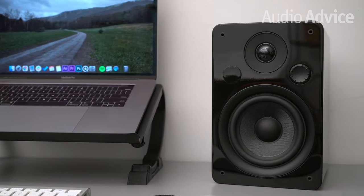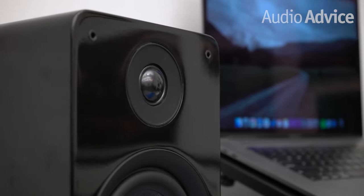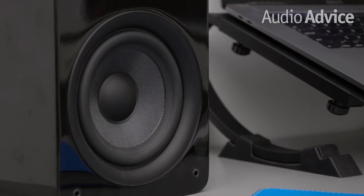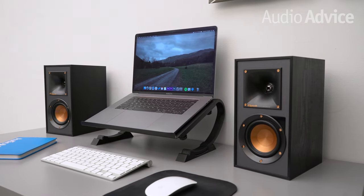Next we have the bigger brother to the M24 — the Peachtree M25. We are starting to get into computer speakers that rival the sound of great stereo speakers. The M25 has a soft dome tweeter with a five-and-a-half-inch woofer, which is wider than the entire cabinet of some smaller models. The cabinet size is larger, but with it comes much more bass output and room-filling sound. If you're looking for a speaker that can serve as a great audio system too, the M25 should be at the top of your list. Bonus points: phono input, Bluetooth, subwoofer out, optical input, front-panel volume control, and a remote control.